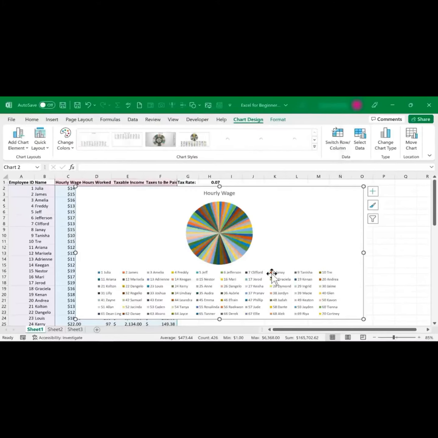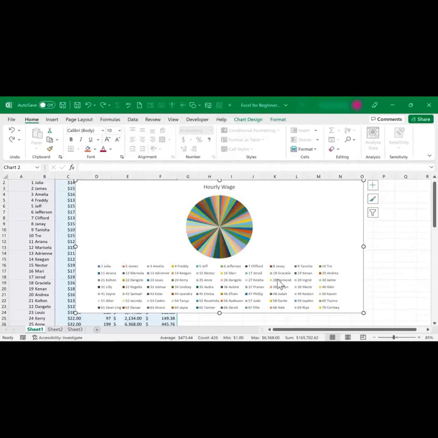Because I selected all of the data, this is going to be very difficult to chart all of it all at once. I really should chart only a very specific amount of data. But I wanted you to see how to quickly add a chart based on the data in your sheet.